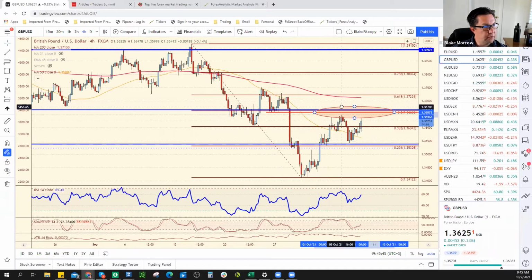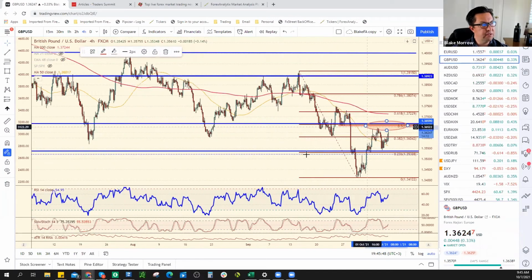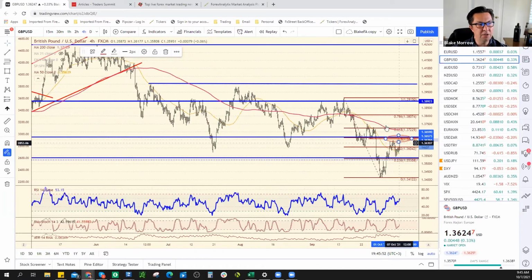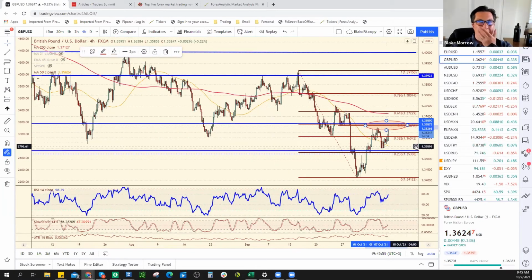I just want to, there it is. Okay. So I still think that's pretty big resistance because that was a previous support over here. So you can see how it's holding up. This is one of those things that, if tomorrow the dollar weakens, let's say the euro tries to break above 116, I think the sterling could really squeeze. So I think it's set up for a squeeze.